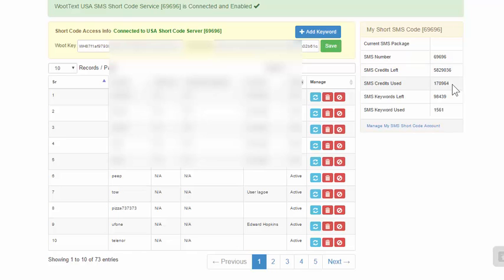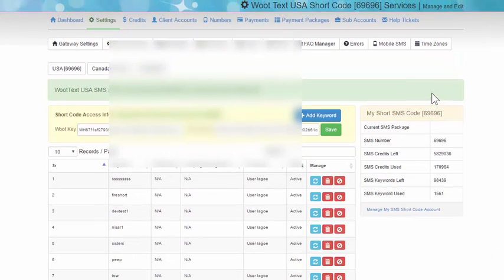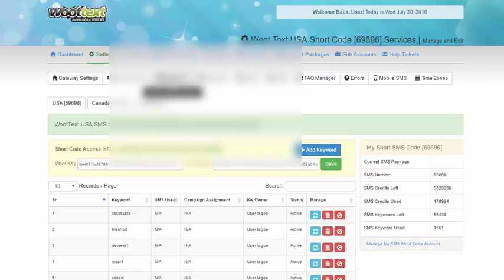You are allowed as a reseller of the short code services to oversell. So let's say you bought a plan that had 1,000 SMS and you have sold your clients, let's say 10 of them, 1,000 SMS plans. You might know that they're not going to use them all. But what you can do is purchase just what you know that they're going to use, and you're making pure profit on everything else above the allotted amount.